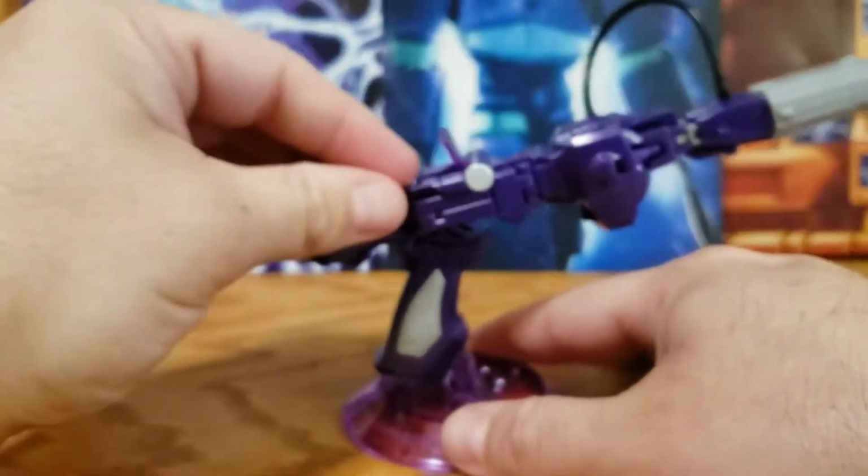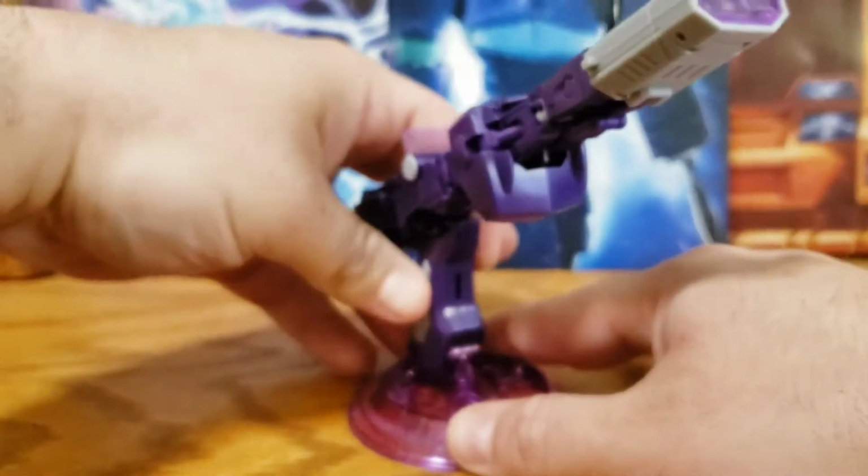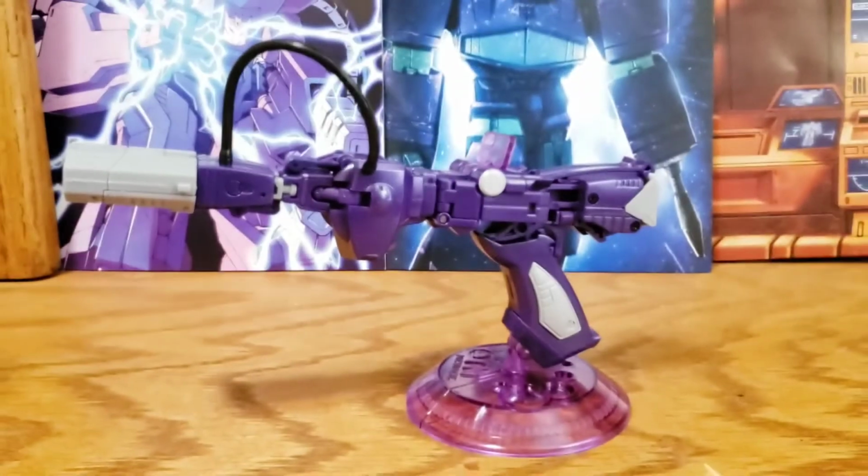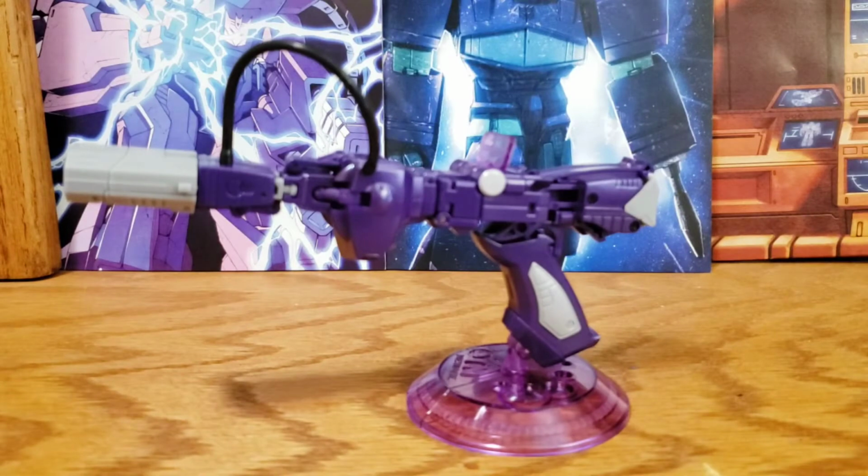And then port that in, and that works, and you can rotate it however you like as far as that goes. So definitely a cool accessory to have. So now we're done with accessories. Now let's take a look at the light up.